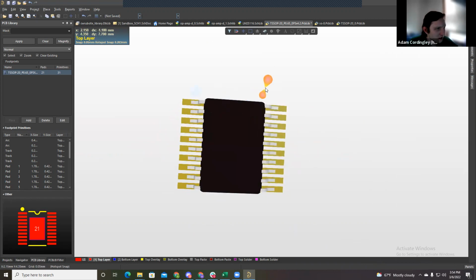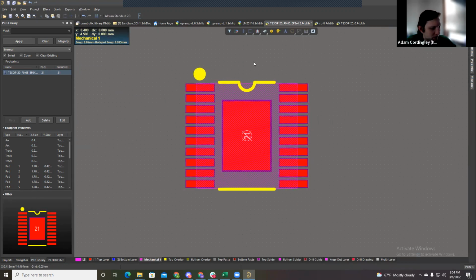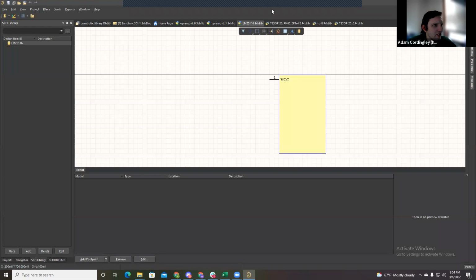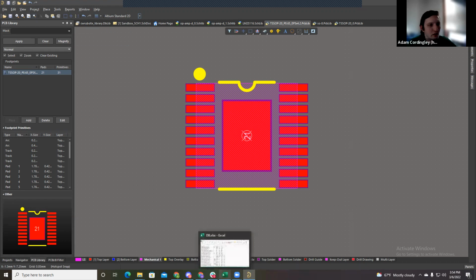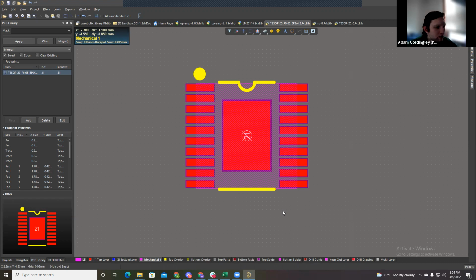And then you have a very pretty little footprint. And at that point, of course, I didn't finish the schematic symbol. So if I want to actually add that, I would do that and then do the same process as we did for the PL082 to add it. And there you go. Some final notes on this.